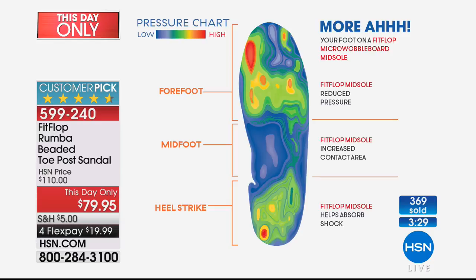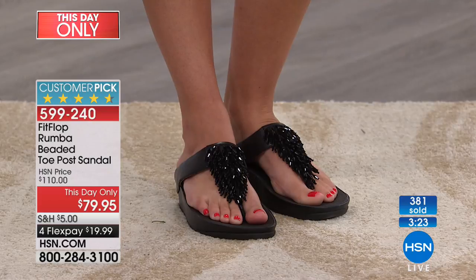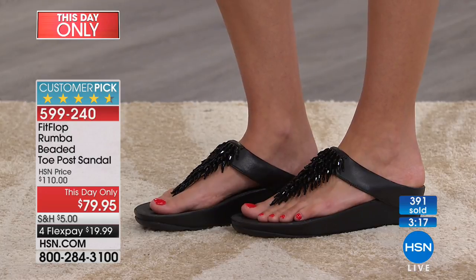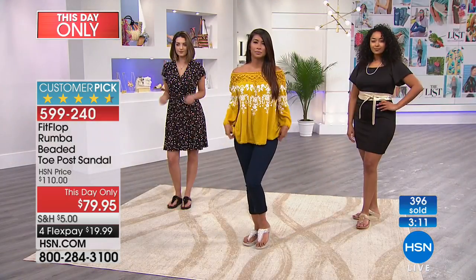That's why there's actually even a little bit more room in the toes, or the toe box as they call it in shoes. Right. Because you need room. You were talking about your toe earlier, right? You can't have your foot squished in the shoe. And that goes for not only our sandals, but our shoes too. Right. That toe wiggle room is on purpose. It allows you to have all that pressure diffusion throughout the shoe.